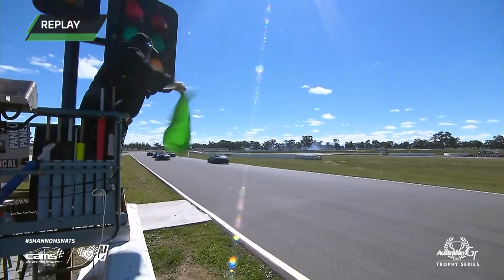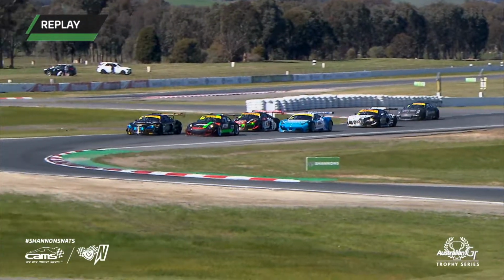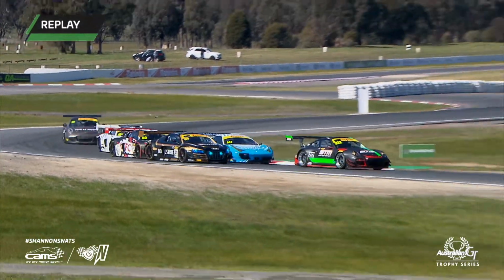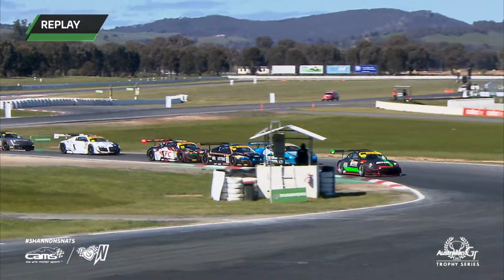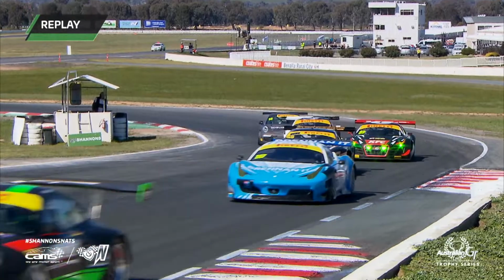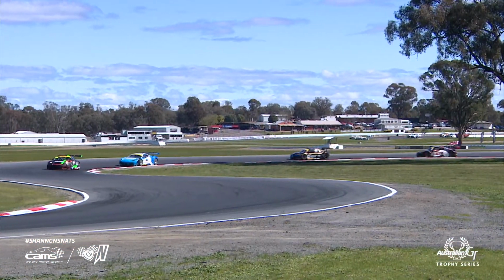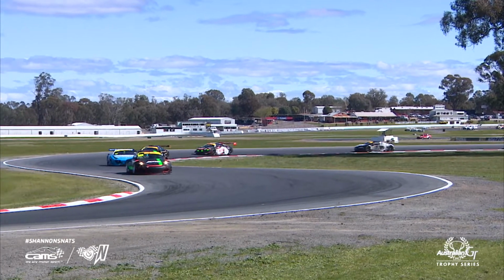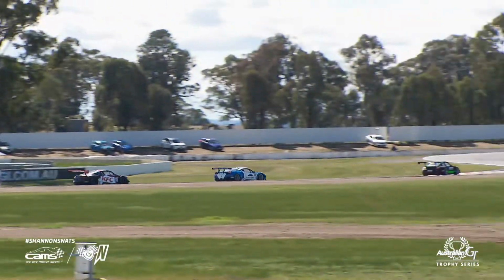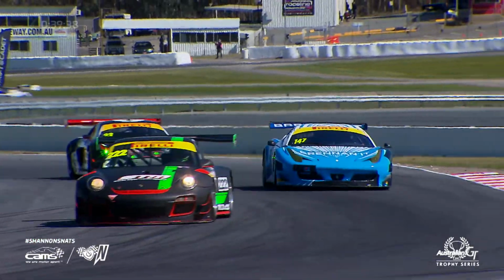Clean off the start. Dave Stevens managed to take full advantage of his second row grid spot. Followed the leader through, got up on the ripple strip a bit there, upset the Ferrari initially, but it was more Nick Kelly that bobbled himself right on the apex there, sort of hauled the car up a little bit, a lot of brake there, so he didn't head over the top of the ripple strip and basically tear the bottom of his Audi out as he did that, and that was how the first lap, or first couple of corners transpired. Scotty Taylor has remained in the lead since then.